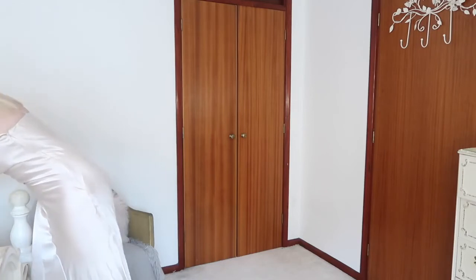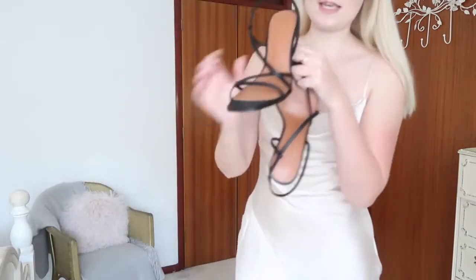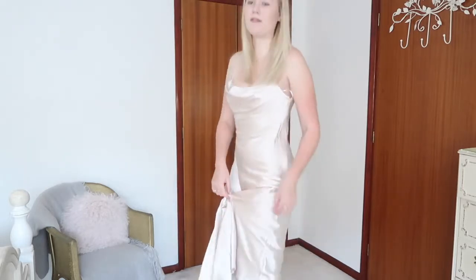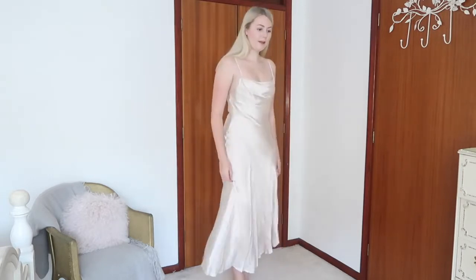I did actually buy a new pair of heels — really slinky strappy black sandals. I've been looking for a pair like this for ages and they had loads of money off in the sale. I felt like Cinderella, unfortunately they don't fit perfectly — my feet are a tiny bit too big — so I'd probably have to size up. But I like the way they look with this dress.